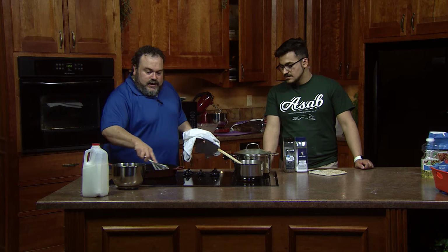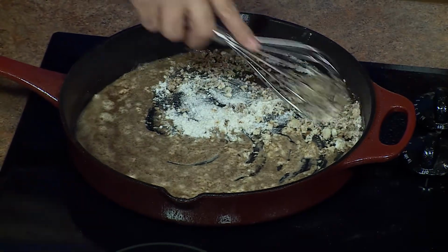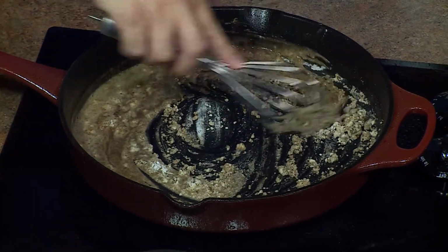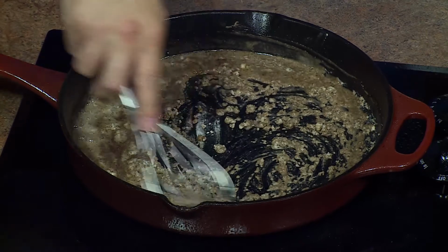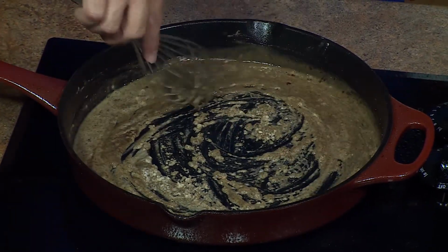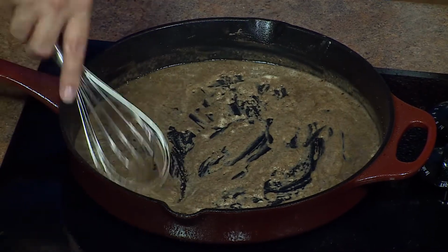So we're going to go in and we're going to make our gravy. So we're getting all of those brown bits. We're going to get that turning around in here. This is going in my notepad of good ideas. We need just a little bit more flour for it to come together. So if you want to sprinkle some more flour in here for me.